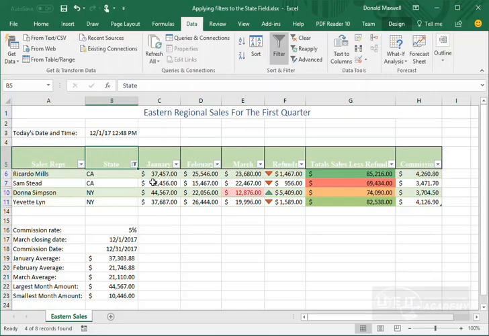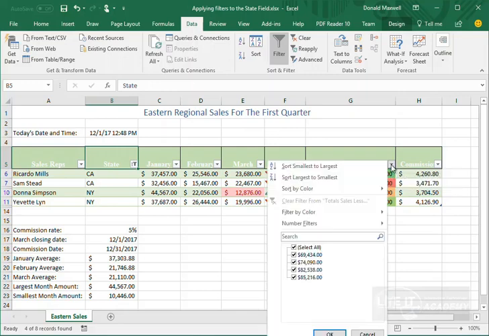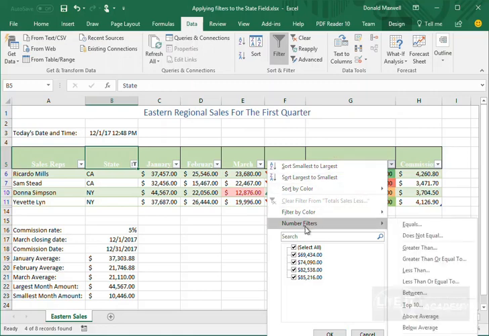Now, it is also true, just like a sort, you can filter on more than one field. What if we wanted to filter further on the total sales less refund? Let's say we want to filter all the data within California and New York that is greater than 80,000, right? What can we do? We can still go to the filter arrow or menu. I call it menu. And we can say filter numbers, right? So we want to look for numbers greater than.